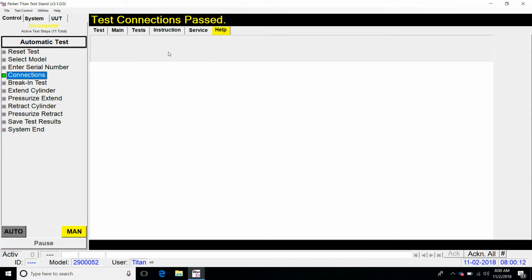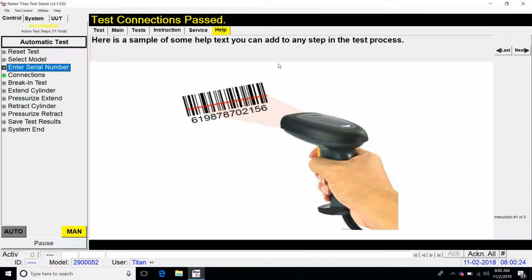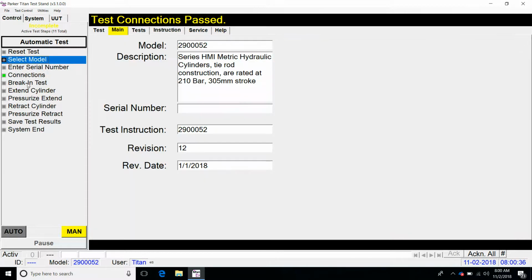And then help for an individual test step. We can apply help to it so that it can give the operators information about what they're doing or being asked to do. Examples here is I put some for the select model and enter serial number, so as I click this you'll see that my help filled in with some instructions along with the picture, and we could put many pictures in there with help, drawings. You can use PDFs, you can use web pages, whatever you'd want in here to help guide them through any assemblies or anything like that.